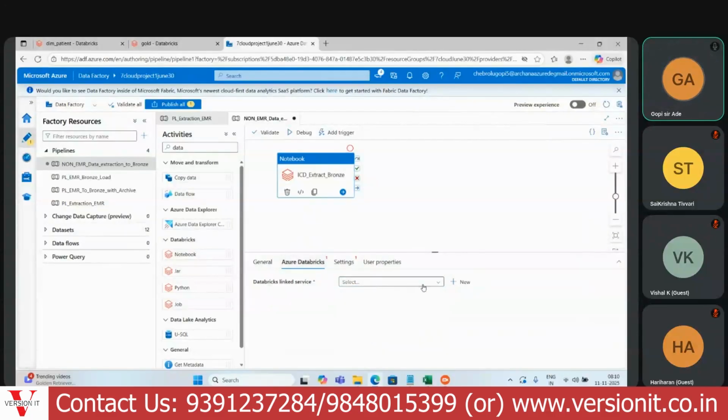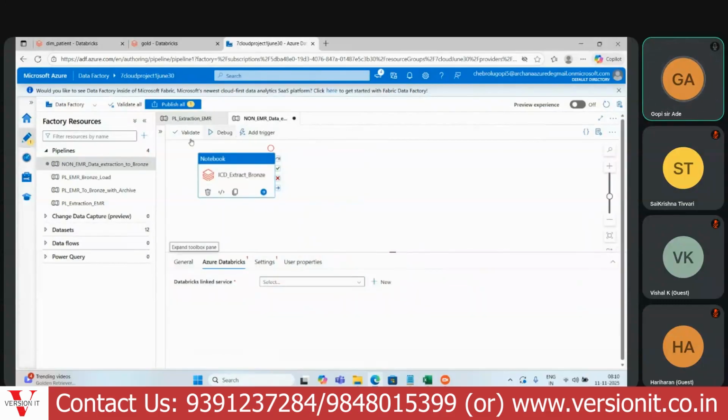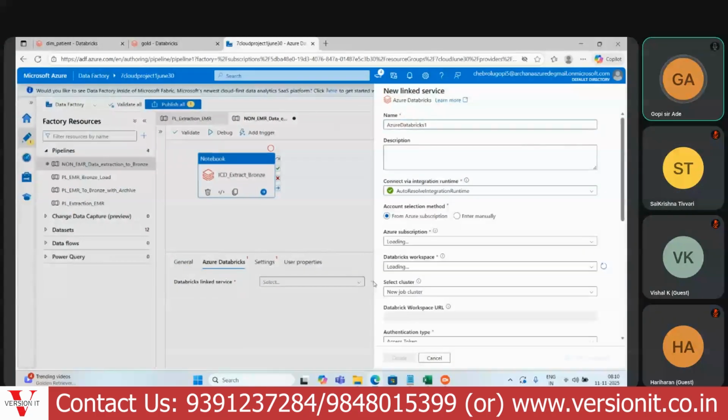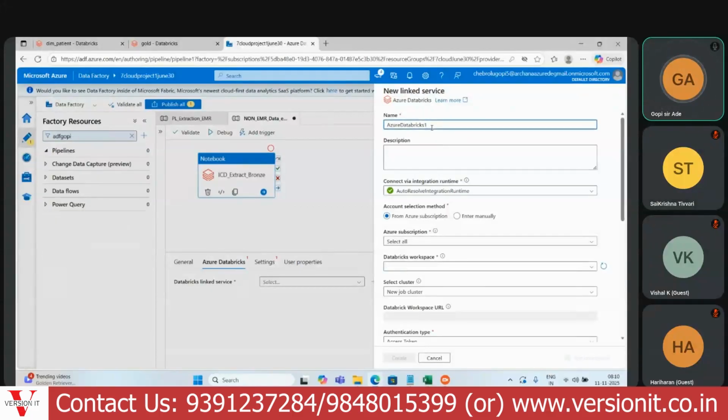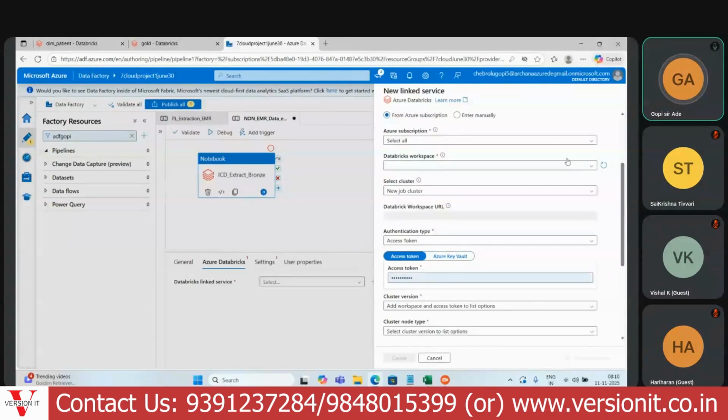Okay, so we don't have any Databricks related linked service, right? Till now we haven't run Databricks notebooks from ADF. That's why we need to create an Azure Databricks linked service, and both are from Azure only. So this auto resolve is okay.